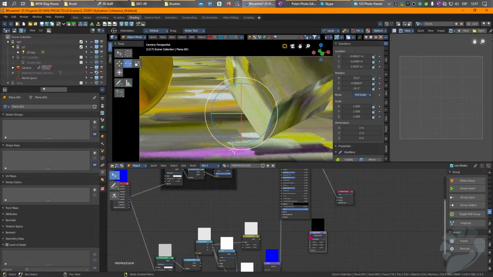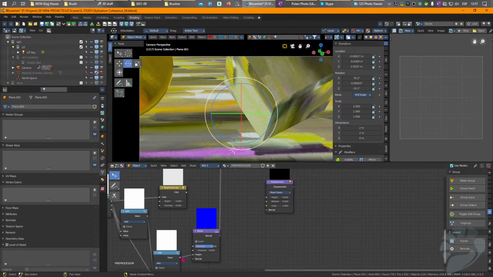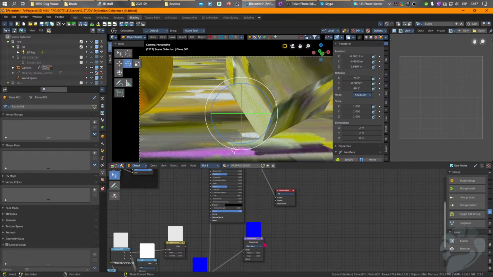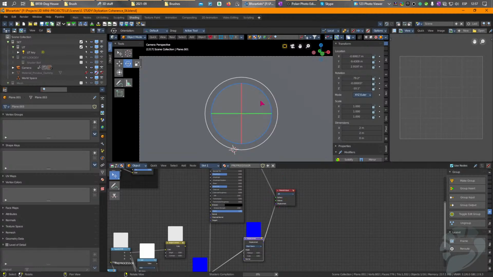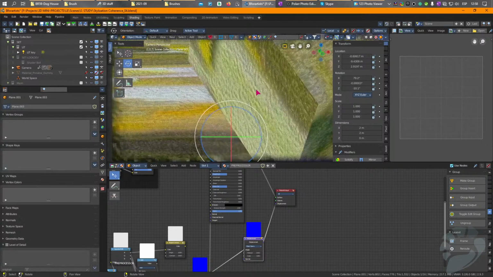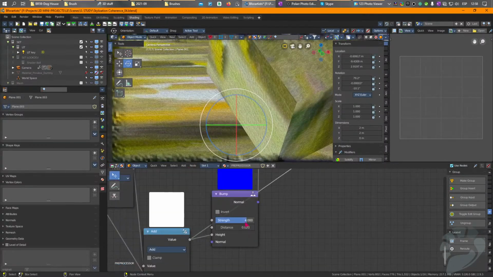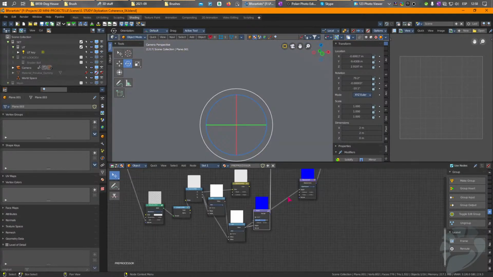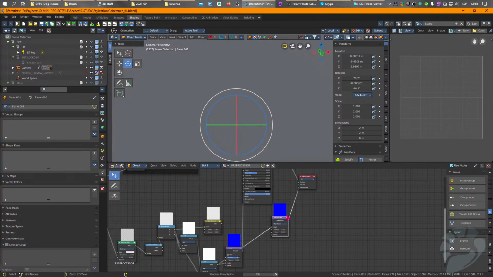And in my normal, I can also go into my displacement to exaggerate the normal using the same scale height. Put that into displacement. This would work for Cycles with adaptive displacement mostly. Eevee doesn't have this. But once it compiles, there we go. Kind of just makes things pop a bit more, just a little bit. You can also just increase the strength or the distance of the... But this is taking too long to compile, so I'll just remove it.